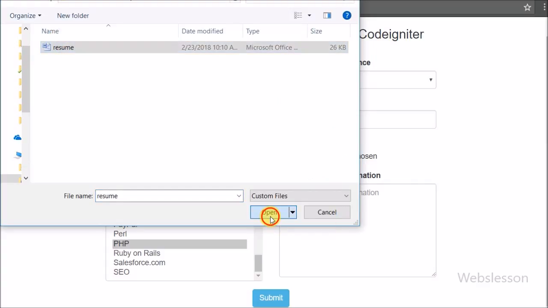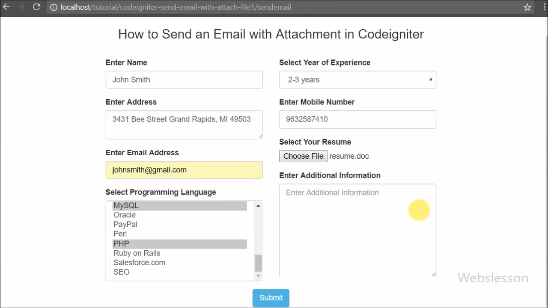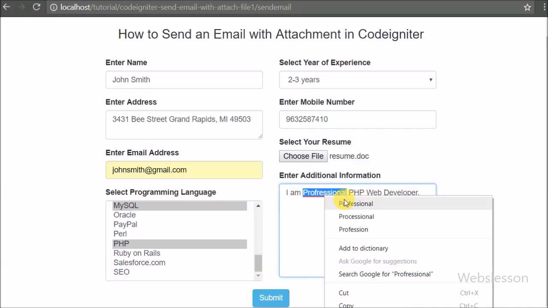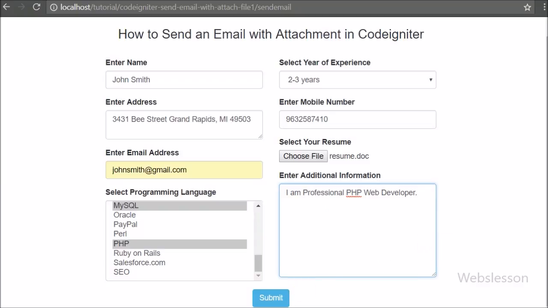Here we have put validation to select only Word and PDF files, so when we click on the file tag, from the local computer we can only see files with allowed extensions. We cannot see files with other extensions to select, so here we select a resume Word file. Again we click on the submit button, and lastly we receive this additional information field is required, so we enter additional information. So here all validations are working properly.